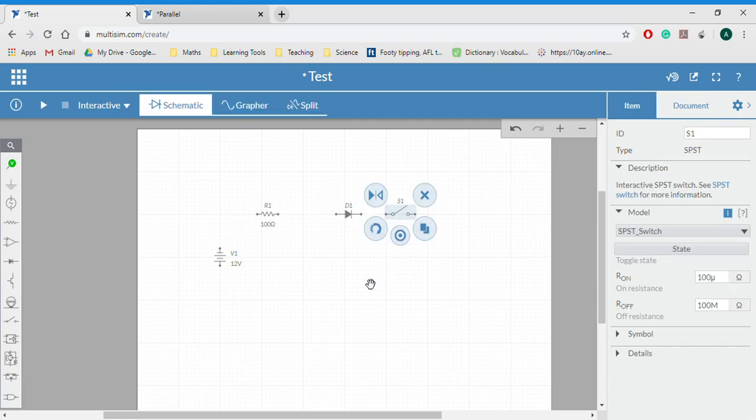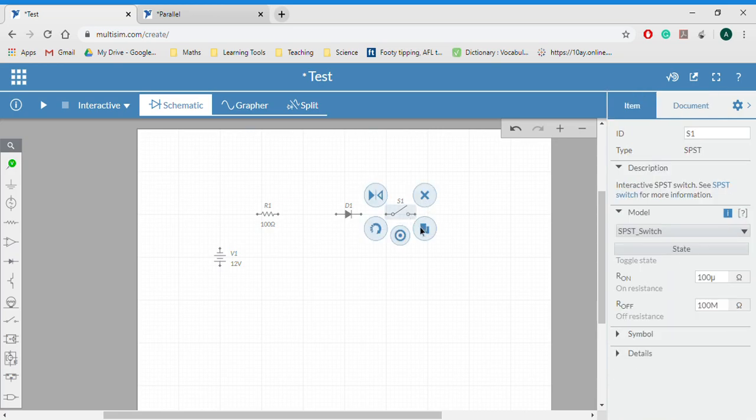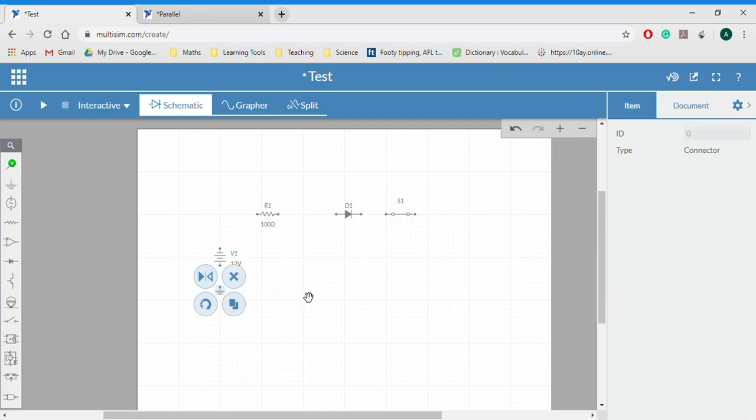Just remember, while your switch is open, it won't work, so make sure you have it closed to make your circuit work. Current needs to flow through, and in every circuit you'll need to put a ground on, or it'll come up with a bit of an error here. So make sure you have a ground at the end of your circuit. So I'm just going to put that there.